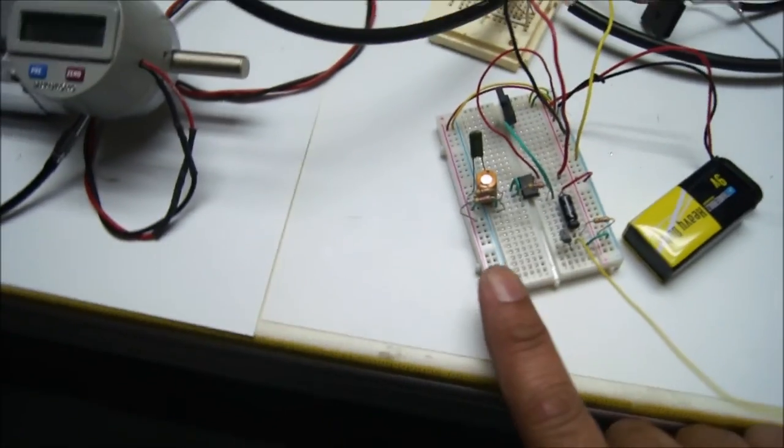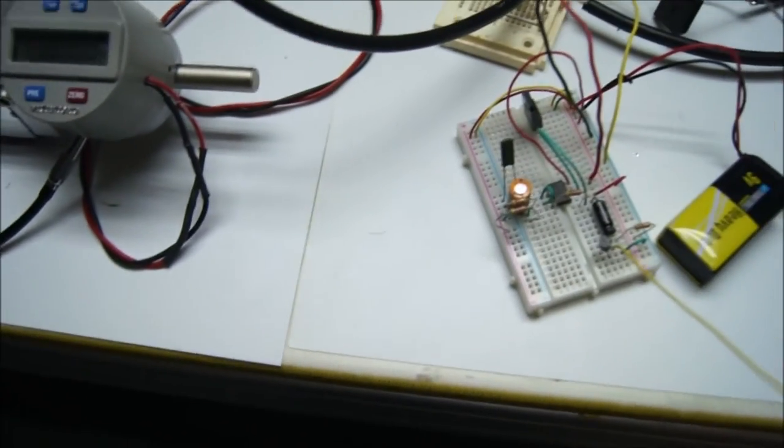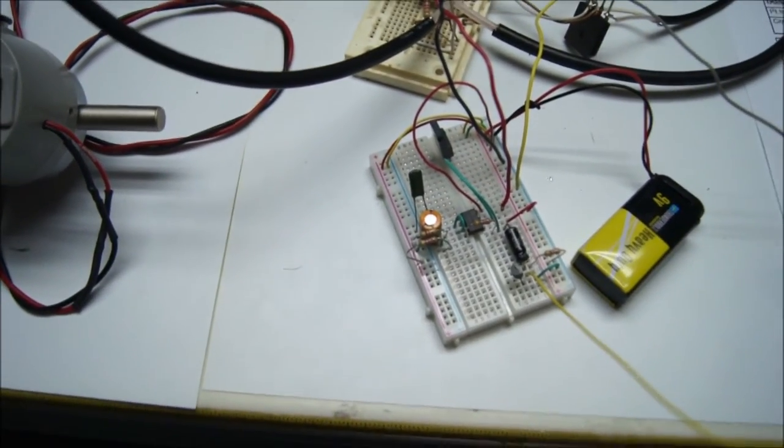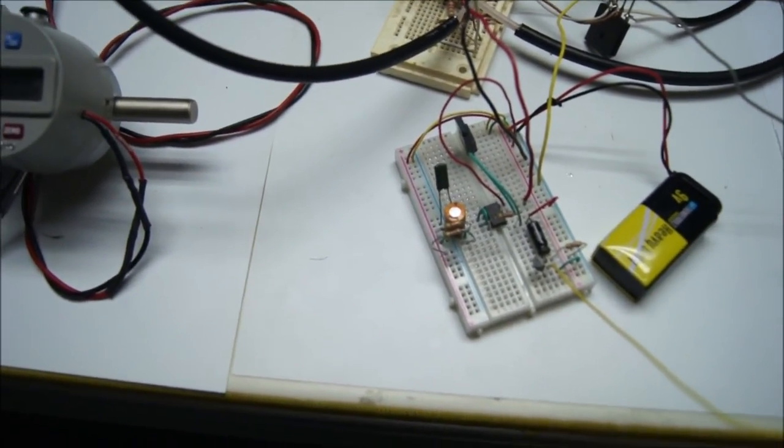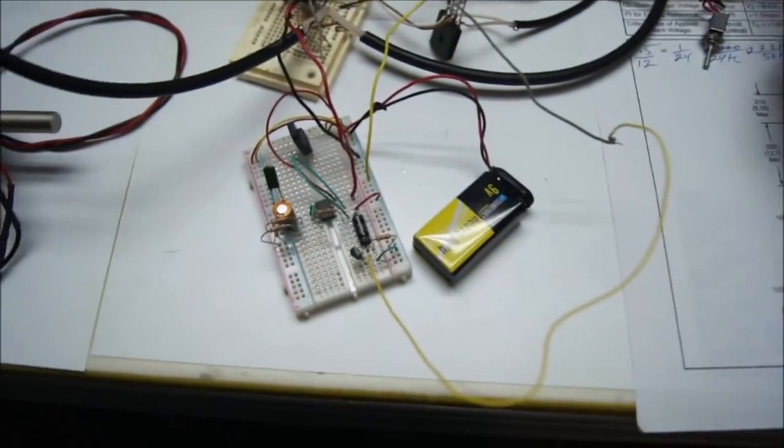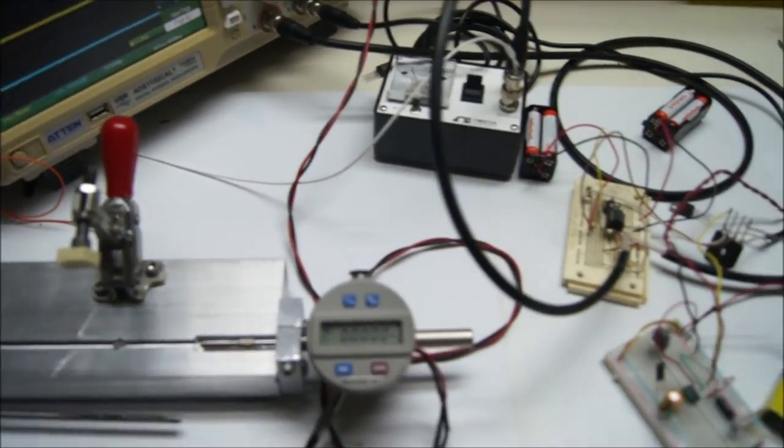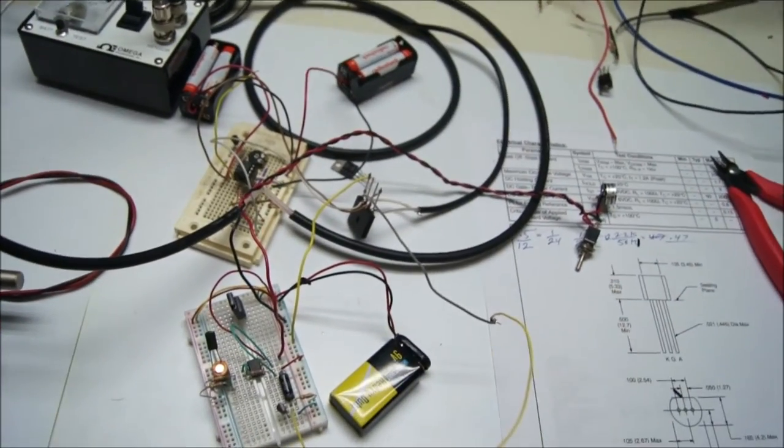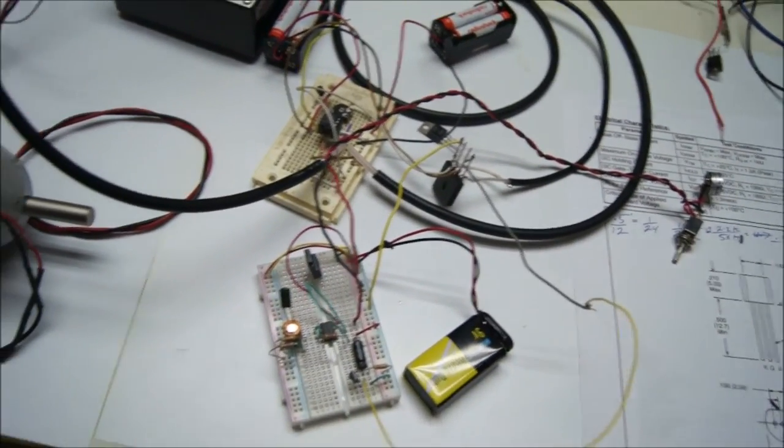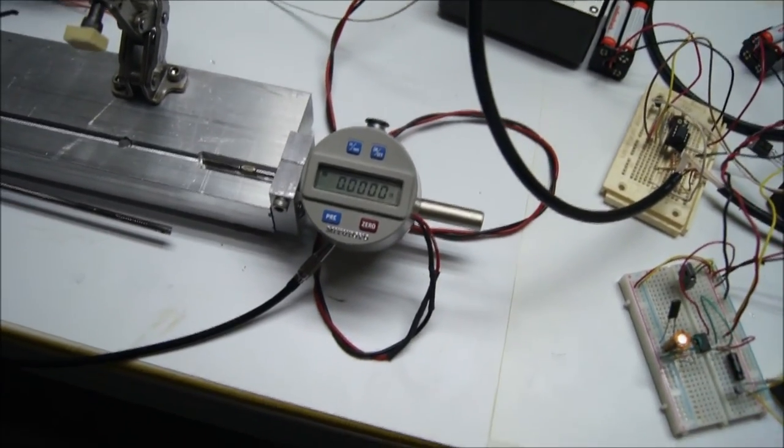And then here we have a one-shot device that's going to take that pulse and turn it into a step. And it's going to activate a buzzer. So when there's a pulse, when we hear that click, the buzzer comes on. And that step function can be used to control the process.